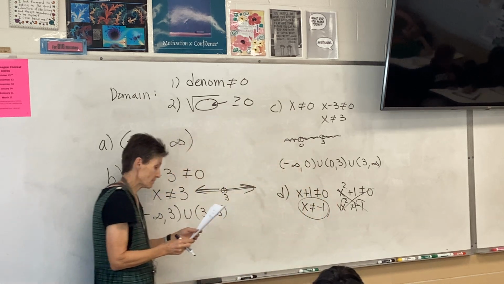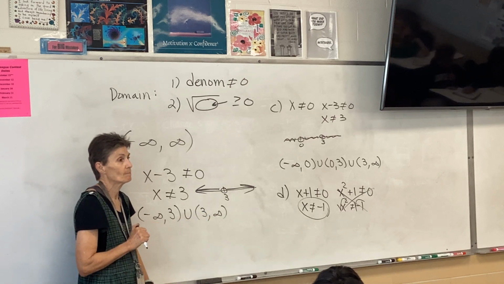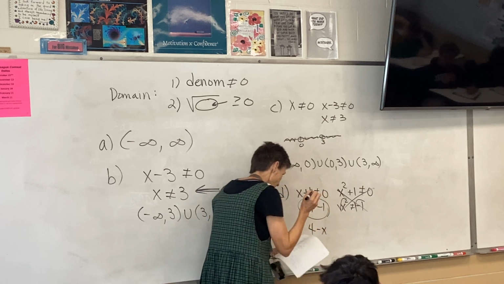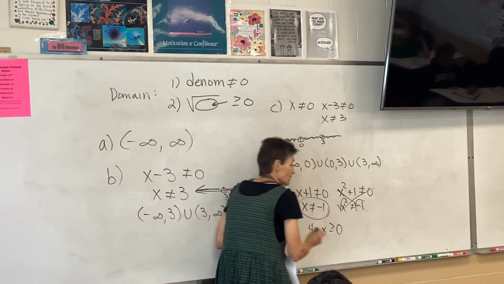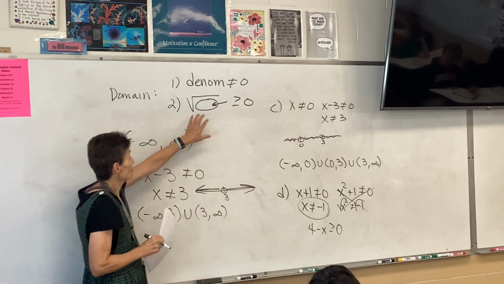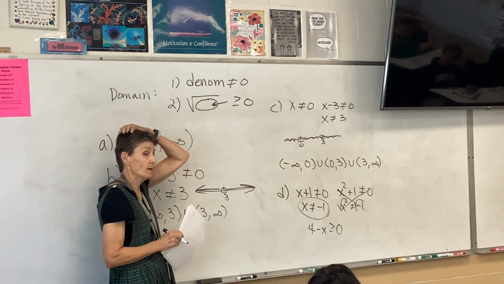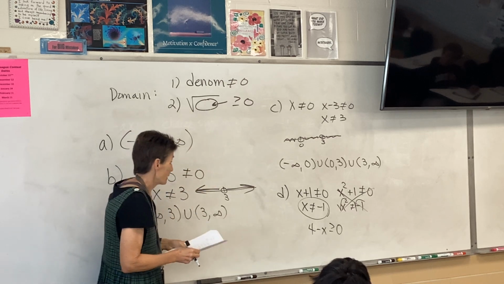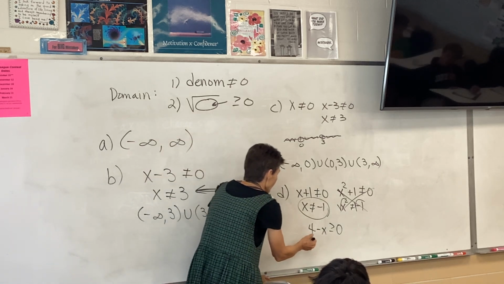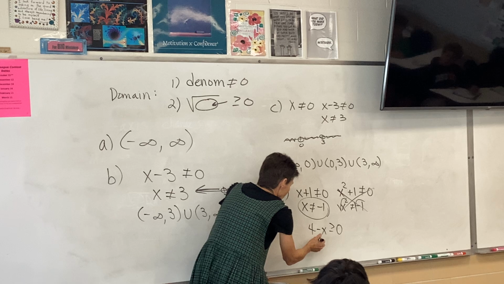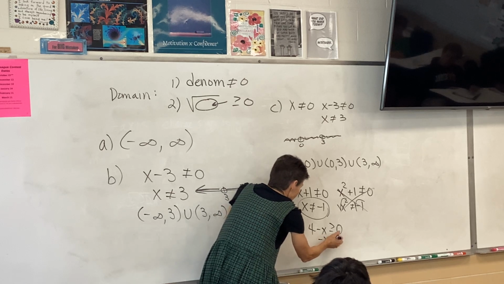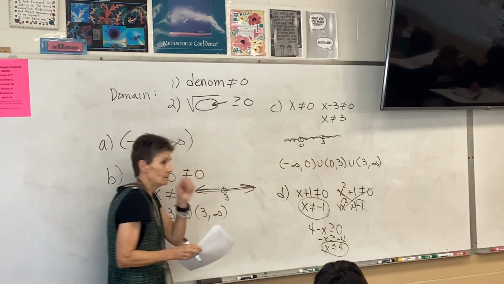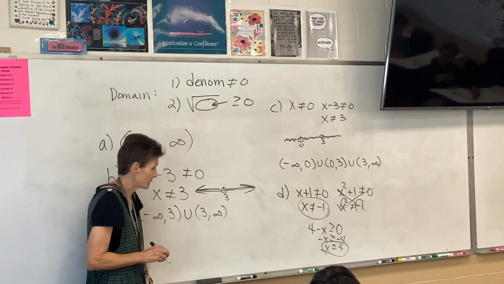All right. Now tell me about the radical part of that problem. 4 minus x, is that 4 minus x? Yeah. It has to be greater than or equal to 0, because your radical rule says that whatever's underneath has to be bigger than or equal to 0. All right, so what does that say? It works. Negative x is greater than or equal to -4. x is less than or equal to 4. Kellen, you're nodding. Is that what you got?